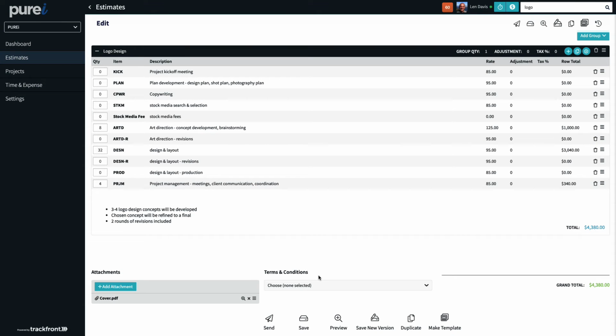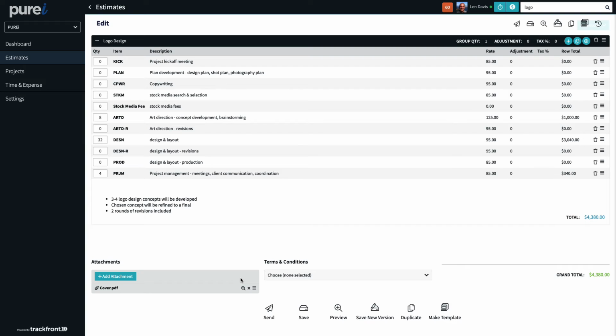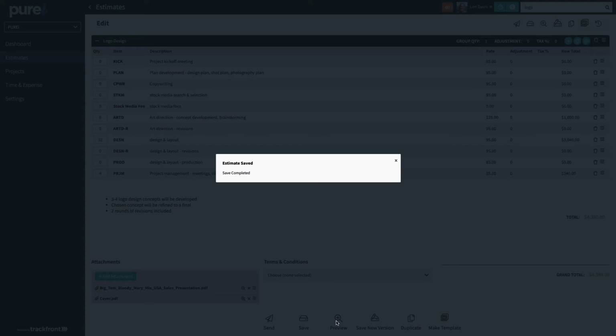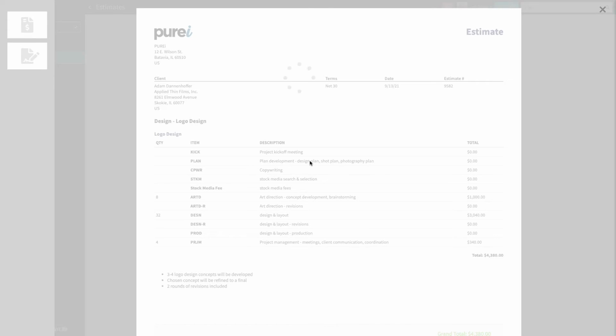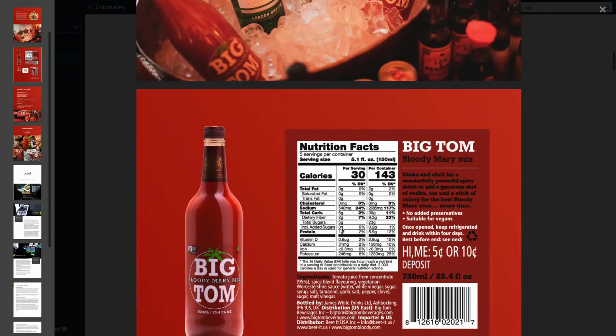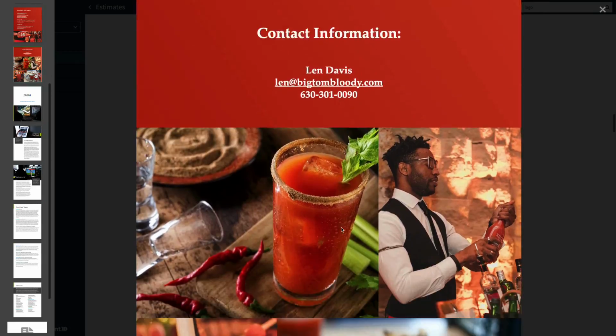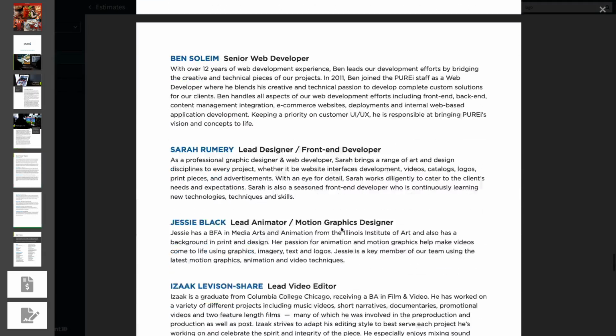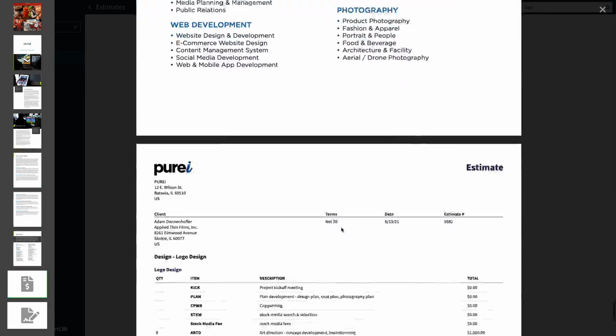For this example, obviously this is completely unrelated, but it shows up in here. It uploads, and now I can rearrange the order of these things. So when I click on Save and Preview, now I will see one particular PDF that was attached here, followed by the second PDF in here. Obviously these are two unrelated PDFs for this example, but you get the point here.